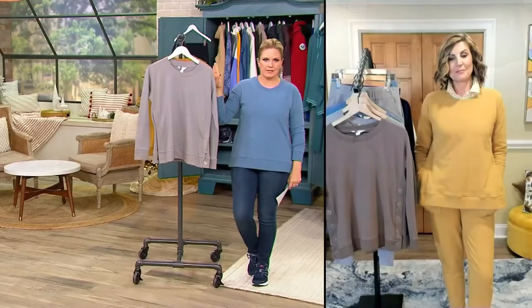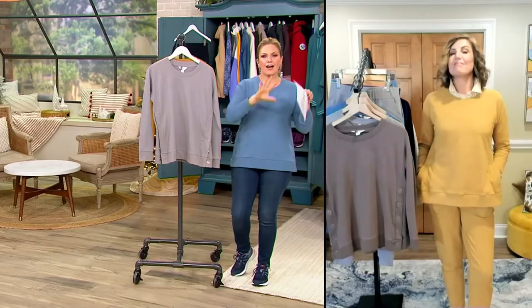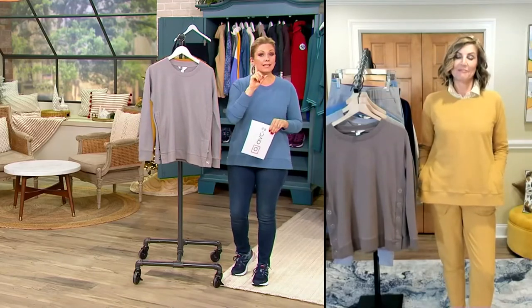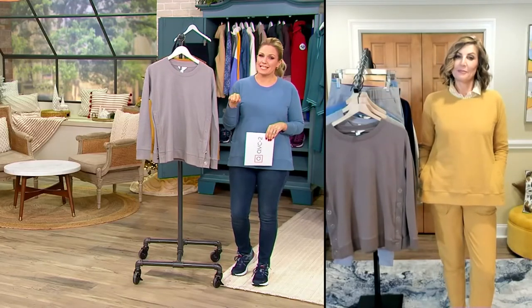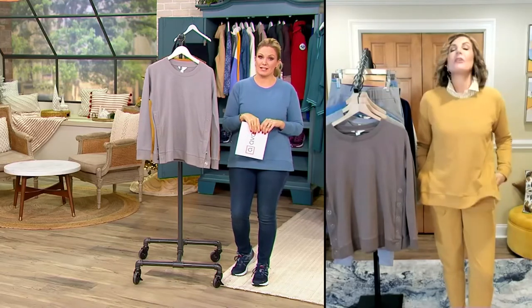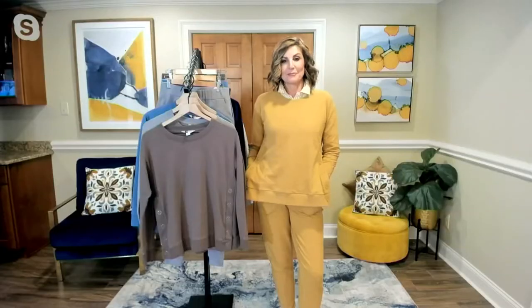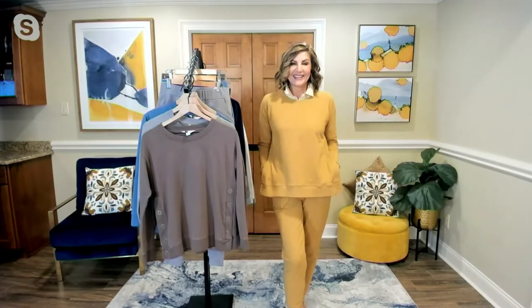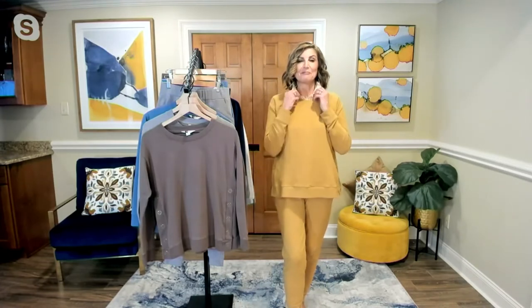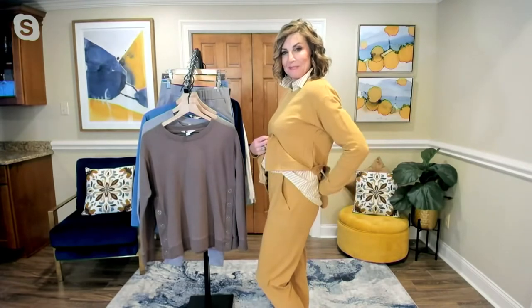When it goes on clearance, sizes and colors do sell out, so there may be a mismatch — but it's nice they don't come together since you might be a different size on top than the bottom. I love the way you've styled this top — it's so Modern Soul: a sweatshirt paired with a pop of a collar underneath, and the side unsnapped so the collar peeks out. So chic.